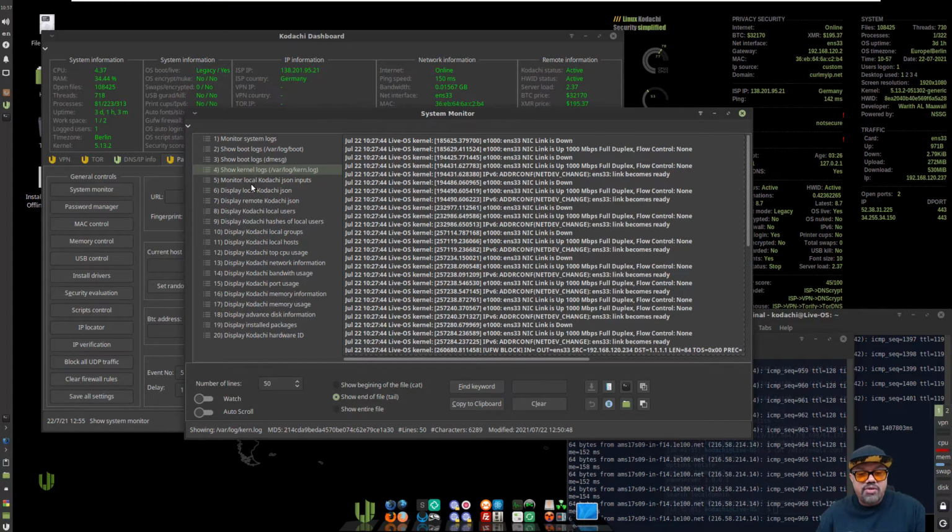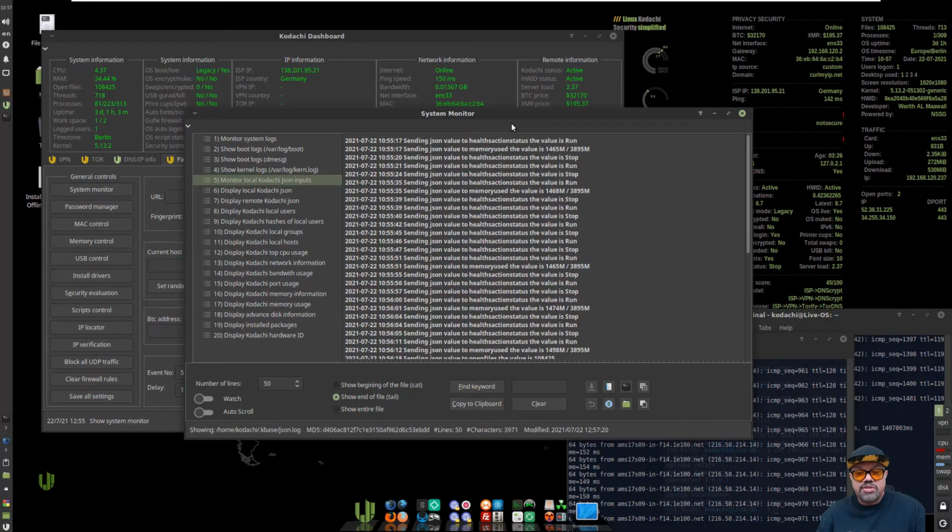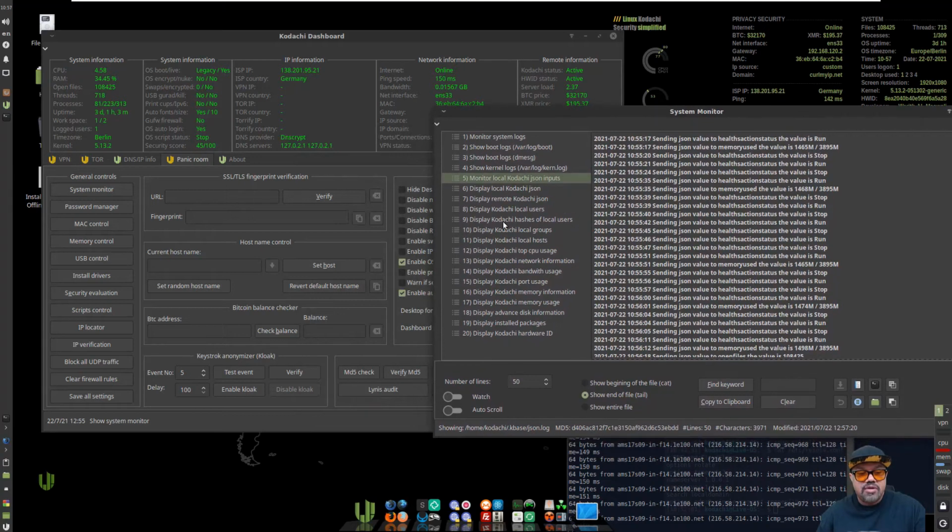Okay, monitor local JSON. What is JSON? Whatever you do in Kodachi on the dashboard is sent as a JSON parameter to Kodachi. So the Kodachi engine picks up those parameters and changes the settings accordingly. If you need to know what's going on live, all you have to do is click on this one and say watch.